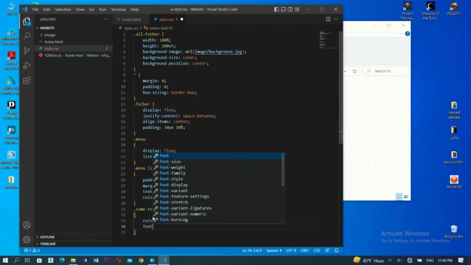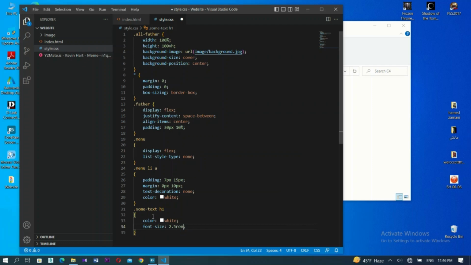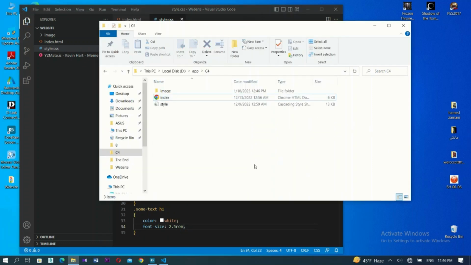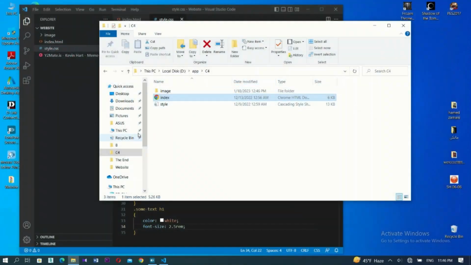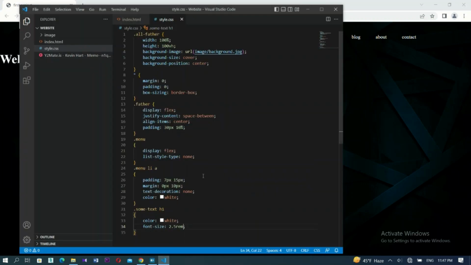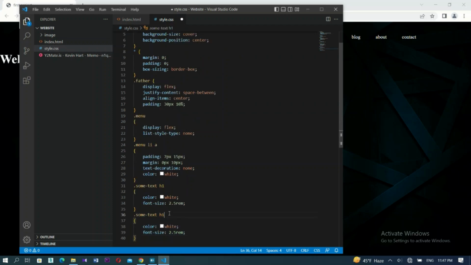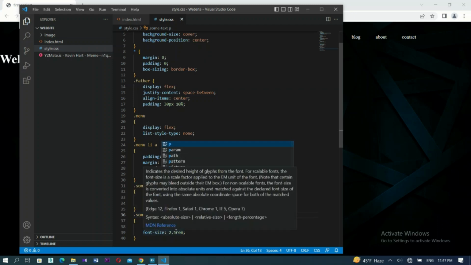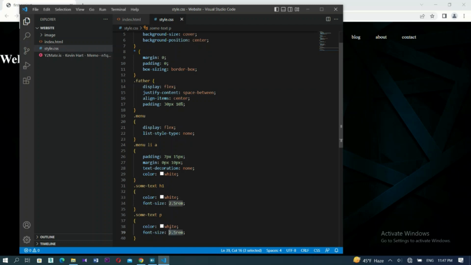Now let's set the font size. I type for it 2 rem. The font size can be in pixels or rem or other units if you want, but I go with rem. Let's add some code. Just copy and paste, then copy and paste it again and change the font size to be a little smaller for the p. It just needs to be the size that you want.